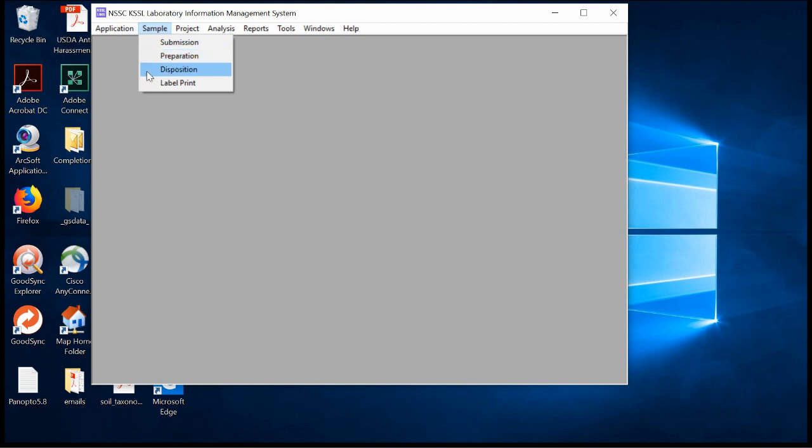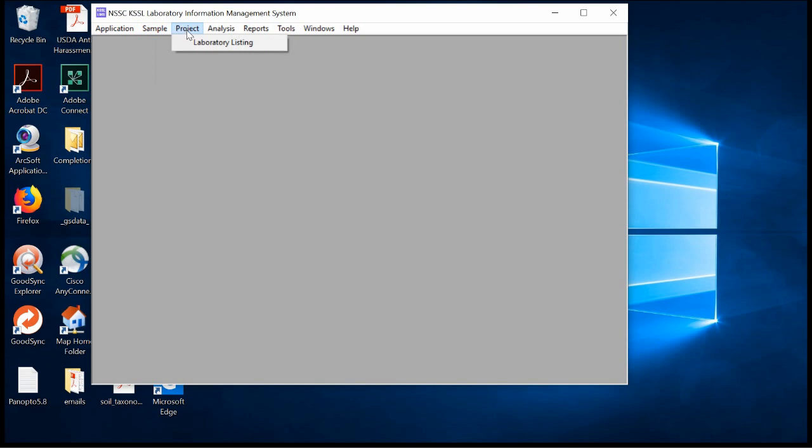The disposition is used by technicians to take care of the preparations, either make them available for analysis or literally throw them away when the time is done for using those preparations, or maybe even put into permanent storage.